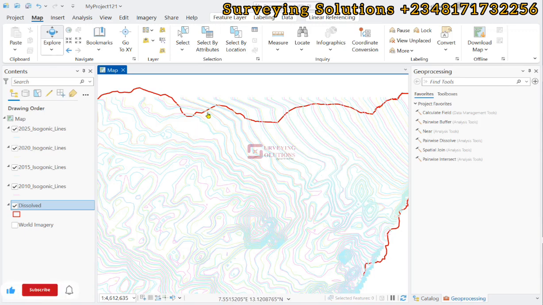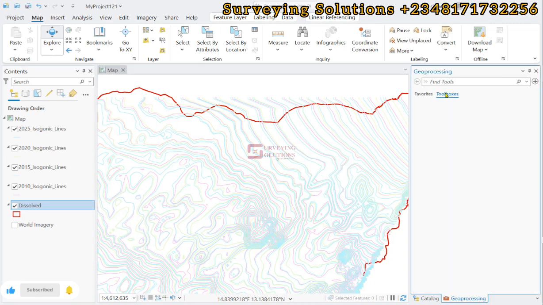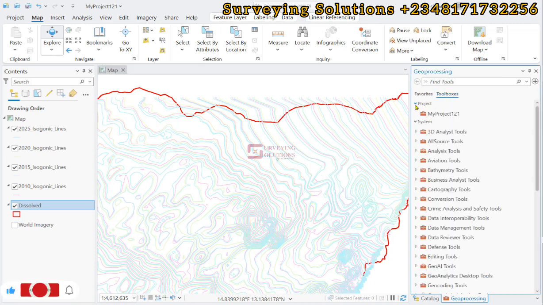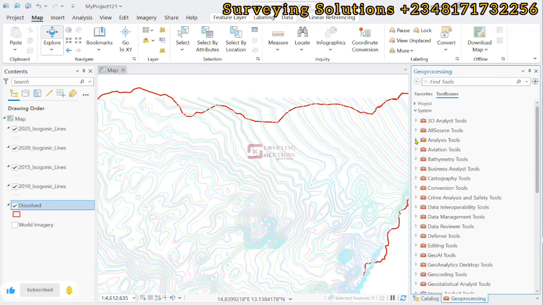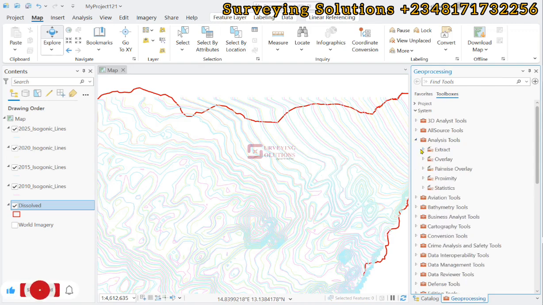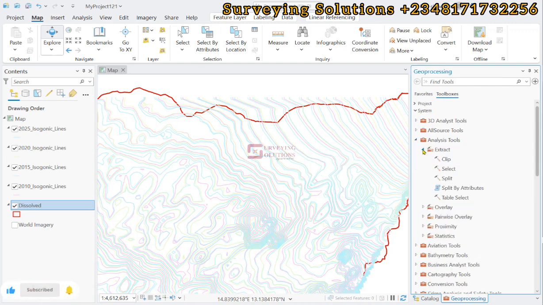So to achieve that, we're already in geoprocessing. We come to toolboxes, then under toolboxes we come to the analysis tools, and then we go to extract, and then under extract we click on clip.